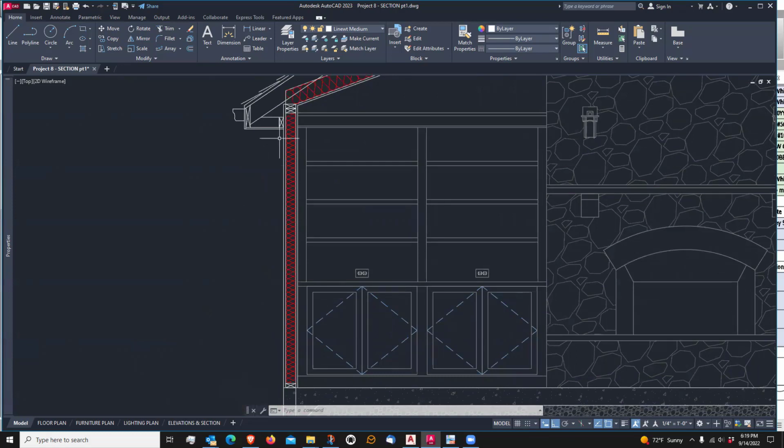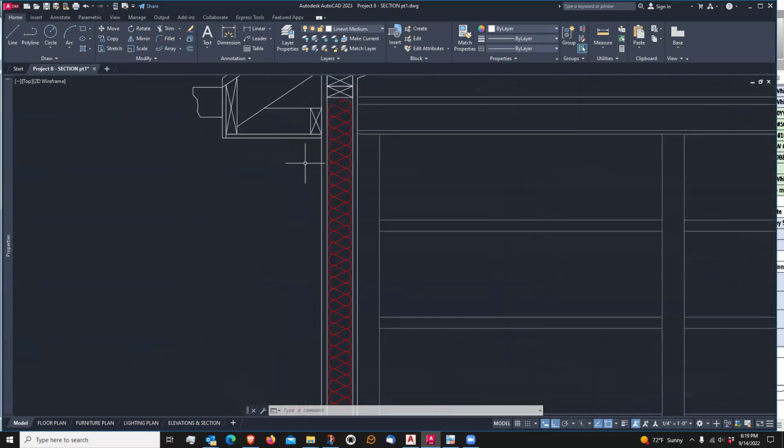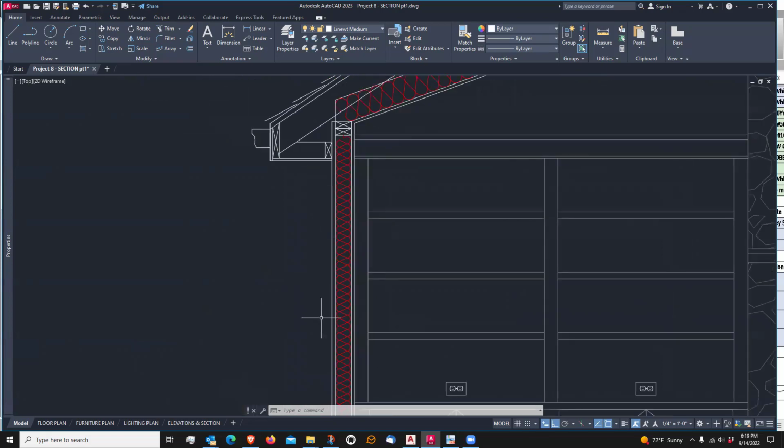All right, so if you look at your house, if you've got siding, or any building that's got siding, most of the time the siding goes up to a certain point, and then there's a trim piece that runs up here.